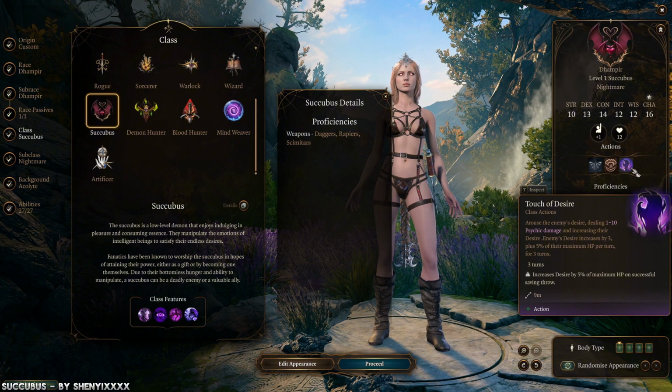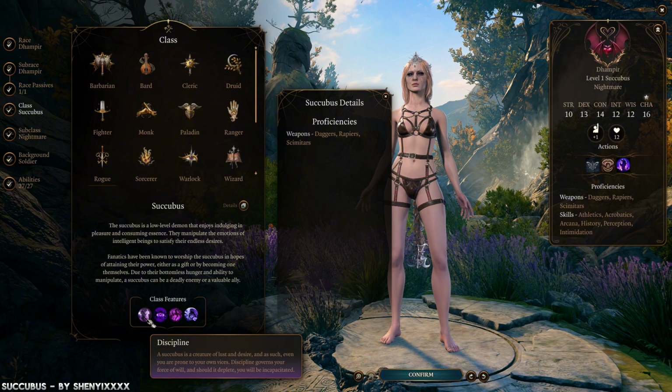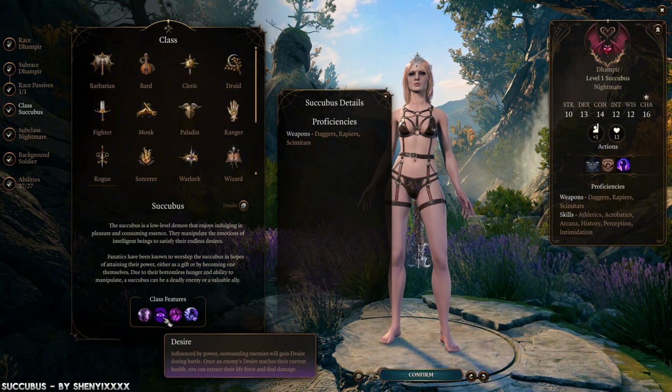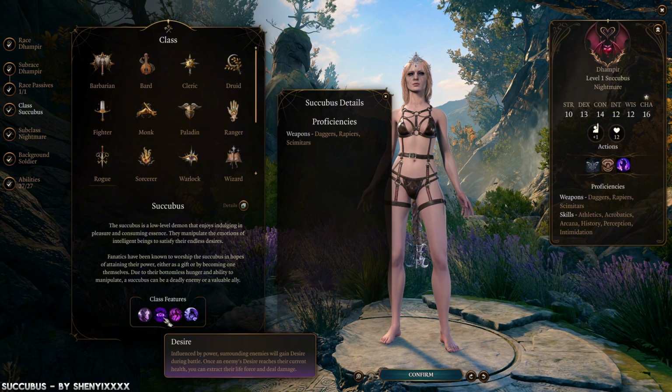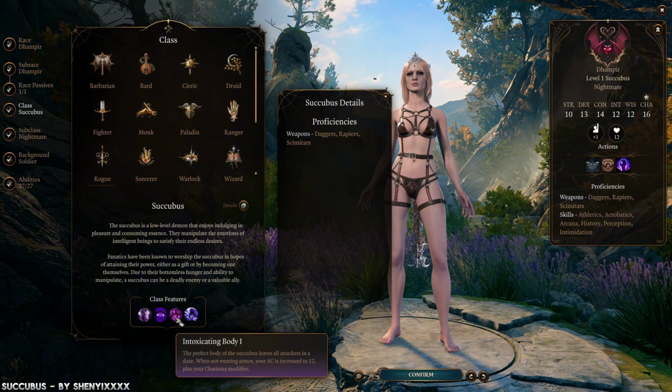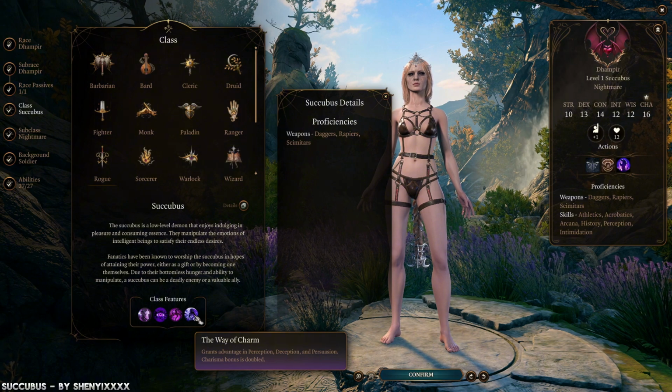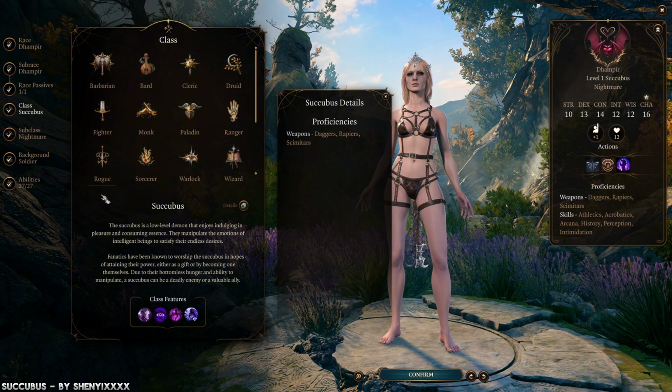Once the enemy's desire level exceeds its total health, the enemy will climax, allowing you to drain a percentage of its health. And I just cringe saying the word climax. Its main source of damage though is through psychic abilities, and it has an advantage in perception, deception and persuasion, plus receives a double bonus from the charisma modifier.